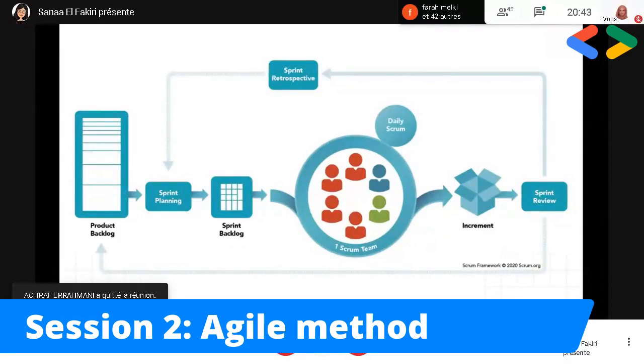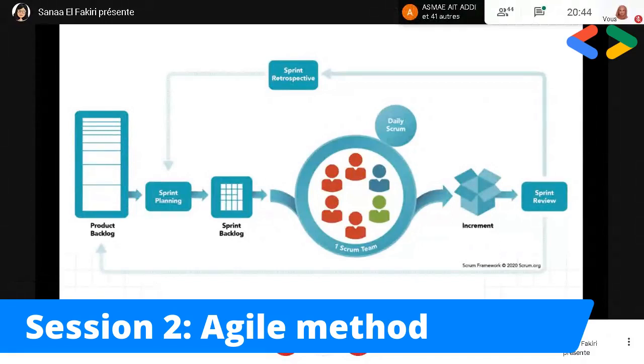At the end of the sprint, an increment must be released. At the end of each sprint, they have to release some increments. I'll be talking about increments and what they are later. The overall work gets reviewed at the very end of the sprint, and there is also a sprint retrospective. As I said, that is a review of the way that the work has been done. The whole process goes over and over again. After the end of a sprint, another sprint begins directly, and it goes that way. That is pretty much the Scrum framework.